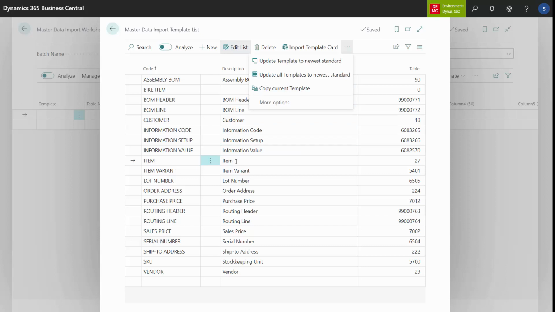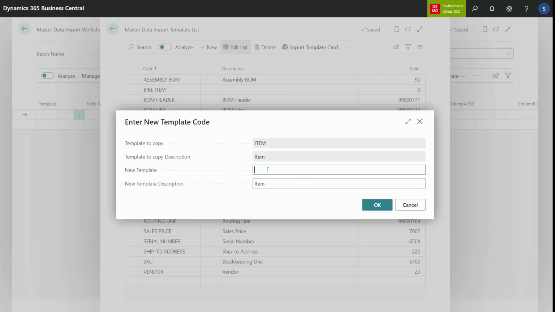Let's say we have a vendor that often creates new items for us. We get maybe clothes sewn somewhere in China, and they provide us with a list of item numbers that we are going to import in our system. So we'd like to use the same item template but change it per vendor, because each vendor out there will have a different setup, and instead of doing the mapping all the time, we would like to do it here. So we could just select item and then copy current template, and select the new template.